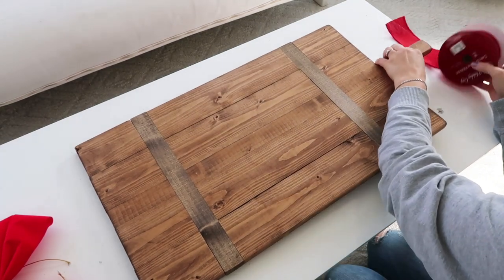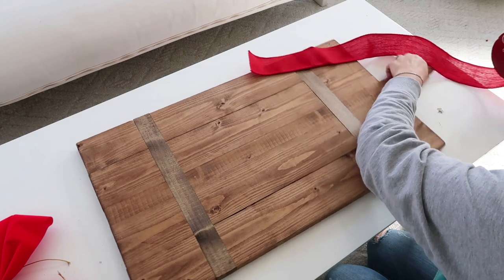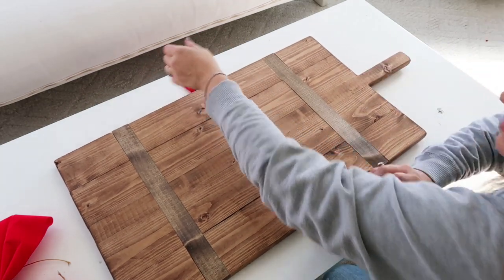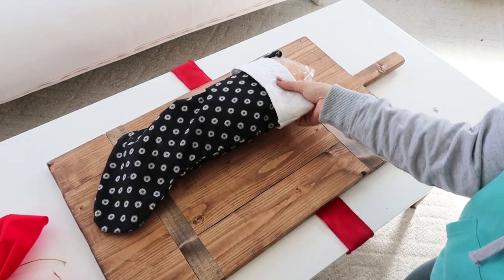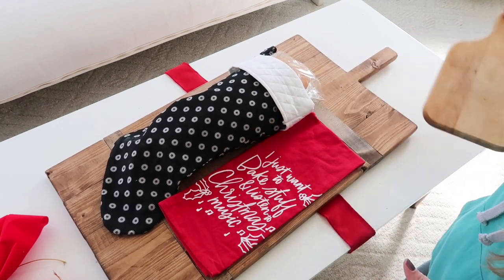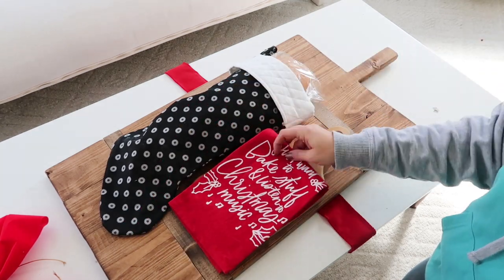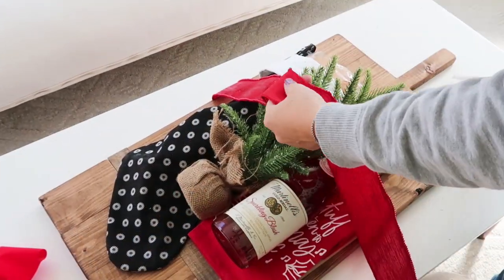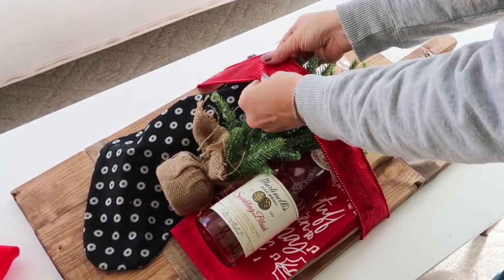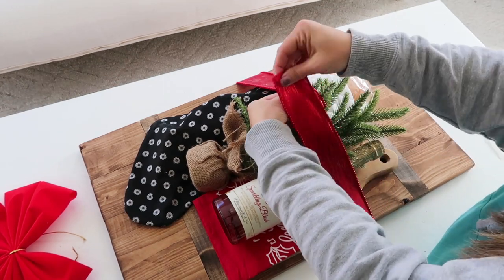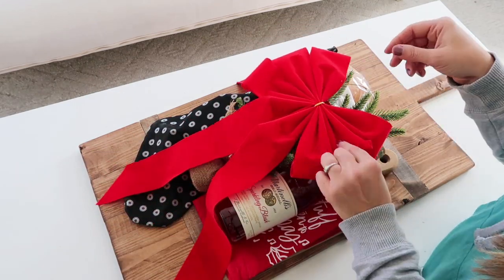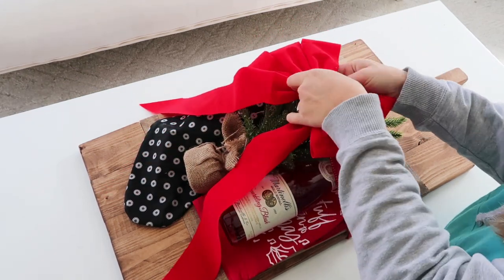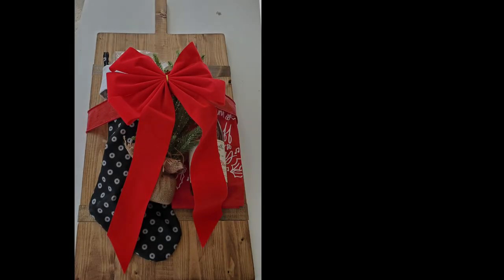And then if you don't have a bread box that you found at the thrift store, I don't know if you saw my video last week, maybe making this cutting board or charcuterie board. I think I said it right. But you can use this in the same way as we did the bread box and just kind of lay out the stuff over the cutting board. Now I just did this really loosely, but if you were actually giving this as a gift, you would want to really make sure your items were secure on there with maybe some tight ribbon. But I just did mine loosely so you could kind of get the idea and it would still be super cute. I know I say super cute way too much. And then add a little bow. I showed you both ways with the bow and without the bow, because I thought both were really pretty. I will link this video in my description box if you want to check out how to make this board.